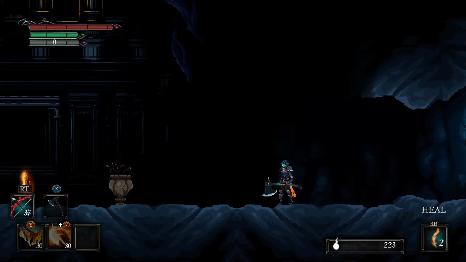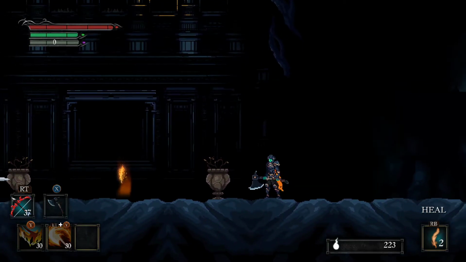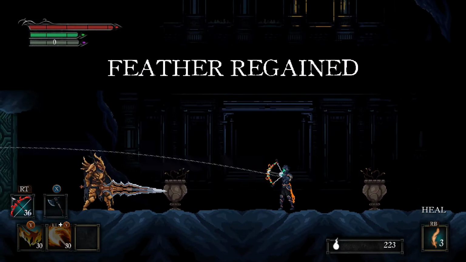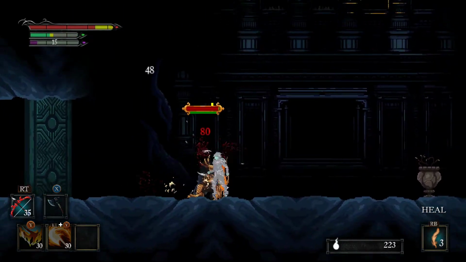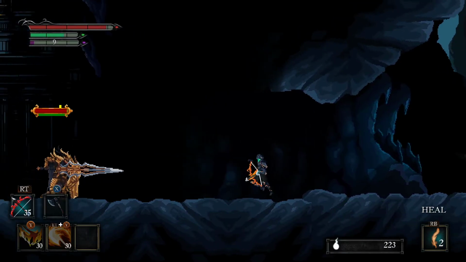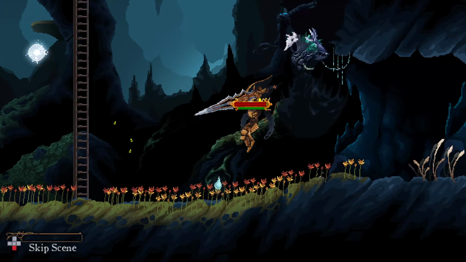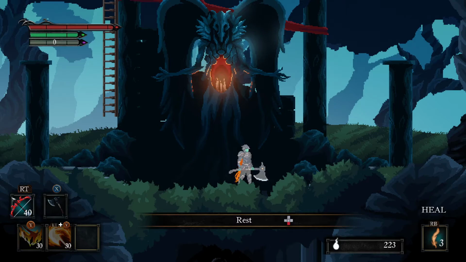Right up this way is a mini boss, but there is also a plume that I dropped next to said mini boss. Now, I don't think I'm going to beat it. I will try my best, and I will just let you see a little bit of gameplay. As you can see, I didn't do very well in this one, but it's okay.